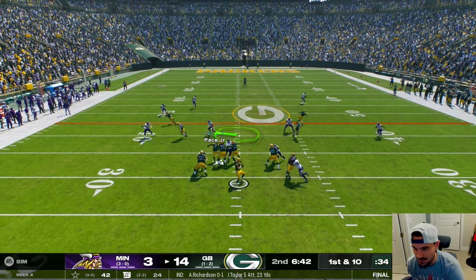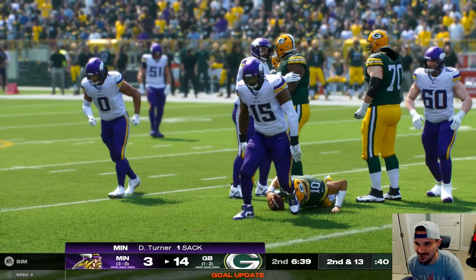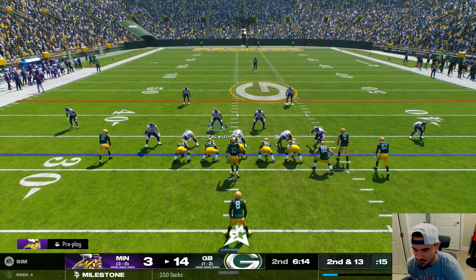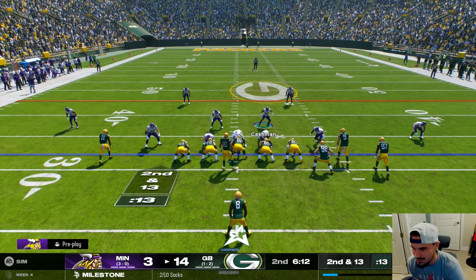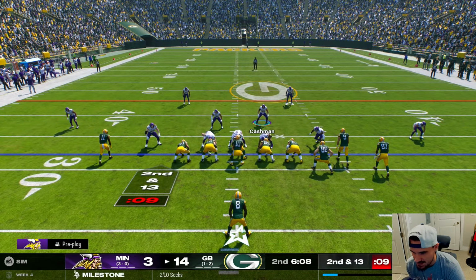Defense, I need to stop, man. I need to stop. I need to pick. That'll work. Dallas Turner's getting home. Good to call Dallas Turner's name. I haven't said his name, I think, since week one. Dallas Turner gets sacked. Love to see it. Rookie out of Alabama. First-round pick. Making an impact. Just keep developing him. He's going to be awesome.